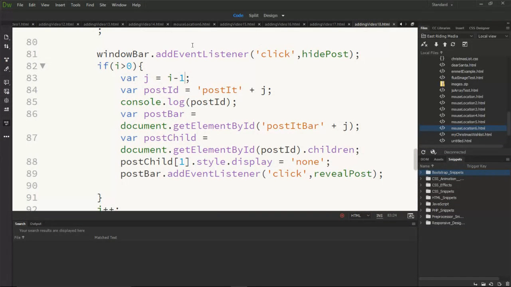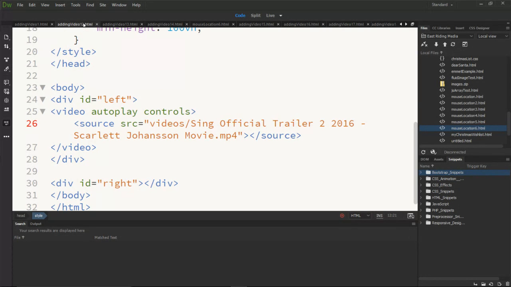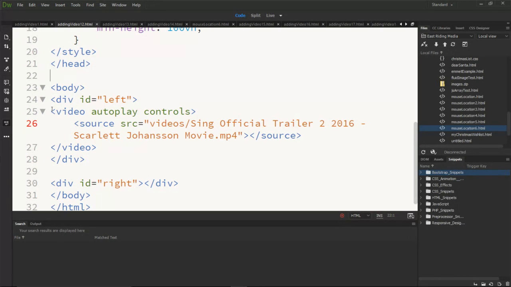So the first thing we need to do is to work with a video file, just in a basic example. We're taking the starting point as being, we have a video in place. So in this version, we create the video.